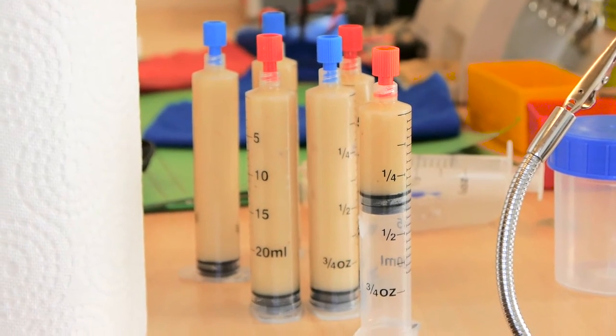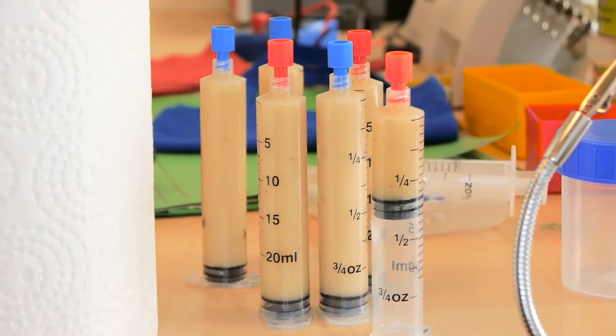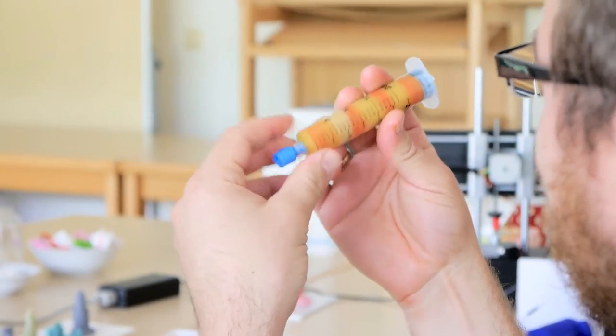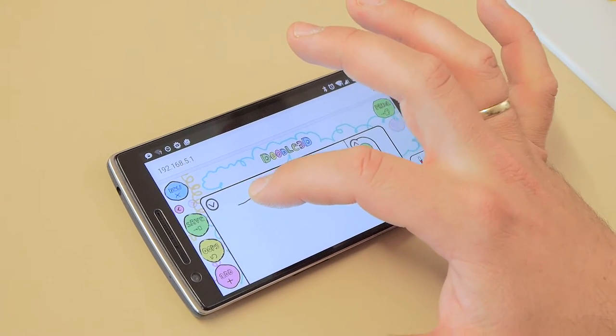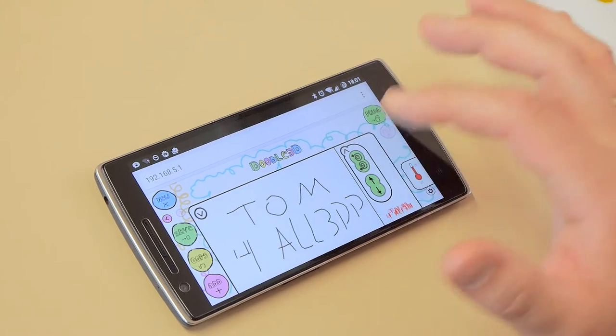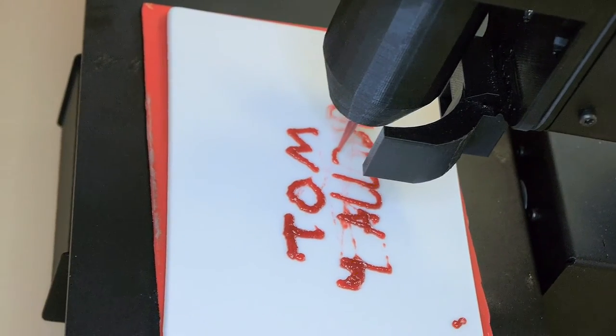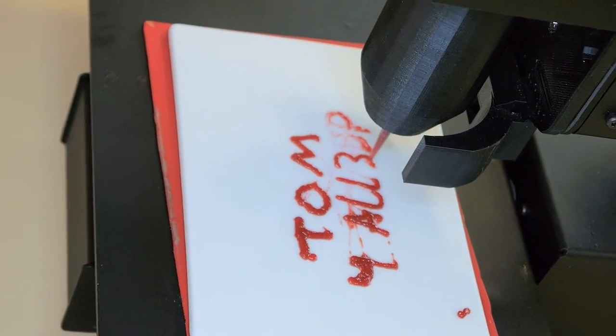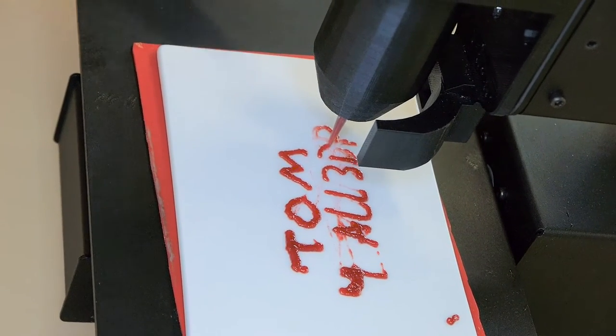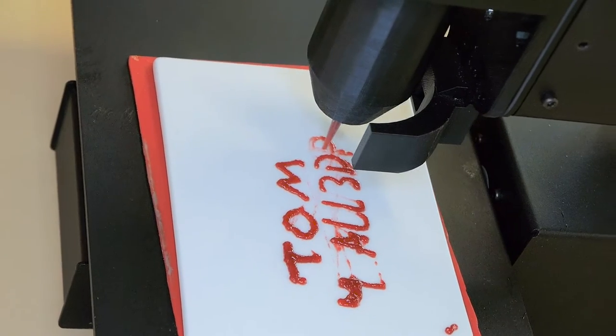You will get the food cartridges or you can fill them yourself. And you have a very easy user interface where you can just draw something and play print, and it will print your design in what we call 2.5D. And we are working now on a drag-and-drop function with which you can make really nice 3D shapes without having any software.